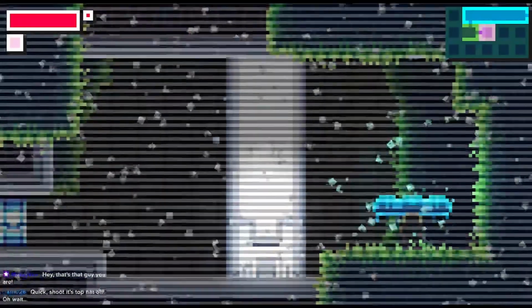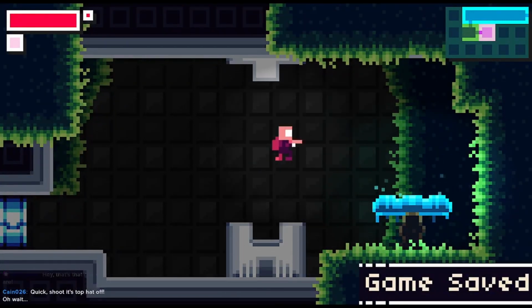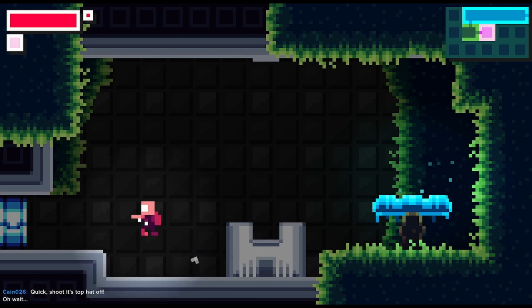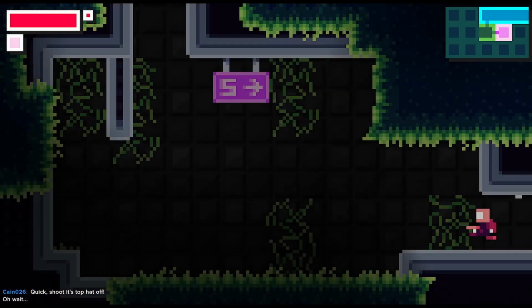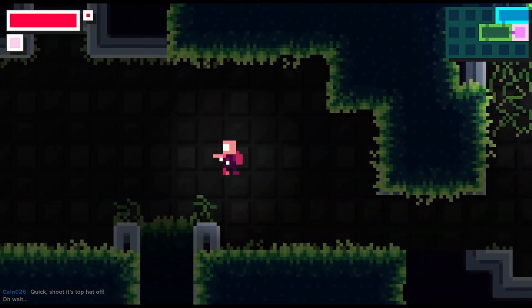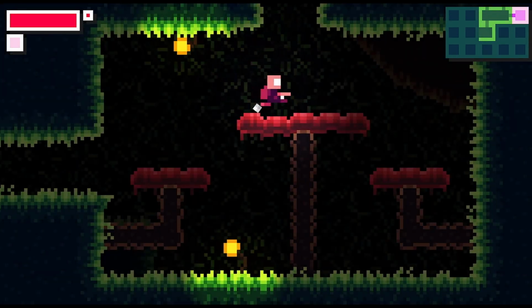Weird blue mushroom, which makes me wonder if this is a platforming mechanic? Do I, like, bounce off of this? Looks like I may, actually. That was a hole!